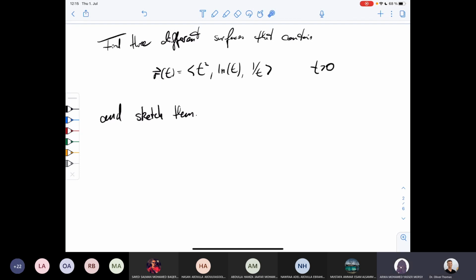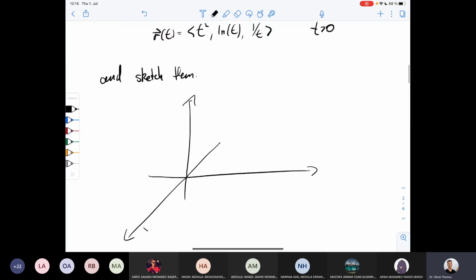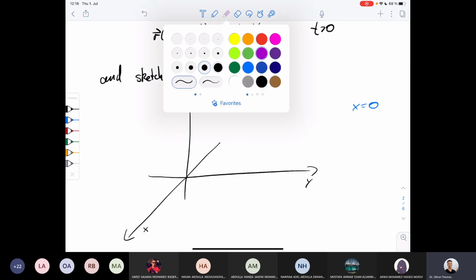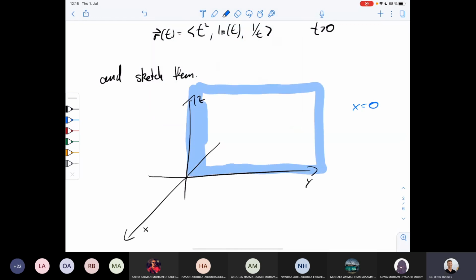Okay, so let's take a look at that. You are considering, I think, the following surface. So let's take a look at the surface x equal to 0, right? That was the first surface you wanted to take a look at. If we want to find the surface where x is equal to 0, then this is just the xy plane, right? Of course, continued in each direction.